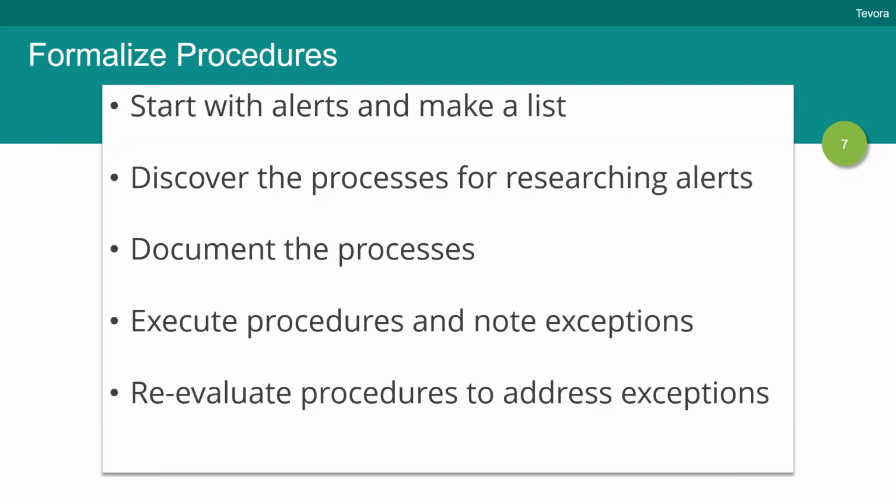The fourth step, once we've finally gotten everything documented and everybody knows what the processes are going to be, is that we will generally start having people execute based on that script. What I'm talking about there is, for instance, I'll generally start with some type of flow chart, a step-by-step procedure, something along those lines. And then the next time that an alert of that type comes in, we'll get whoever is assigned to that task in the SOC to follow this procedure on a step-by-step basis.